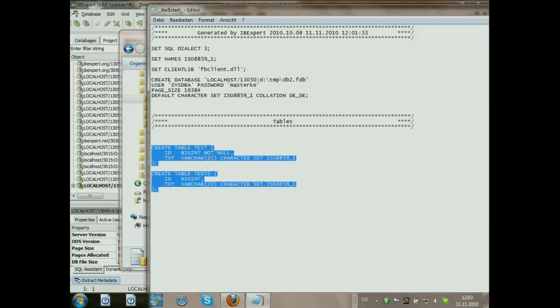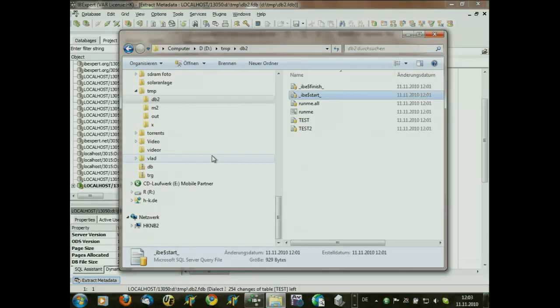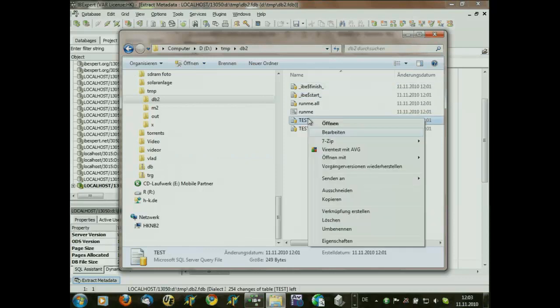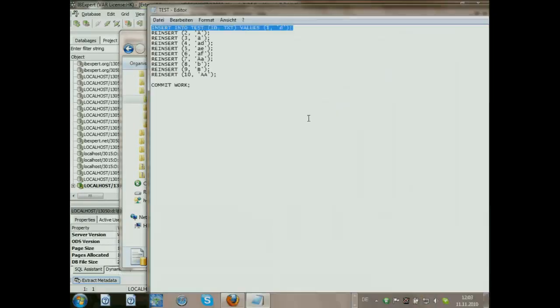It creates both tables, but here, for example, you see that the primary key is not already created. And if you have a look at this table, we have here, for example, a simple insert statement. And we have a kind of a macro that is available in IB Expert. This simply means do the same insert again with other values.